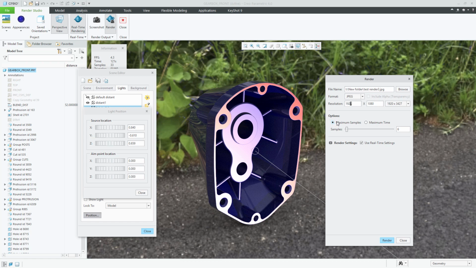The next area down there is how long do you want to let the system render out your image for? So this is where our information screen up here becomes quite useful. You can see that this image in the preview window has been sat for that many seconds, and it's taken 39, nearly 40 samples, and that image looks reasonably clean.